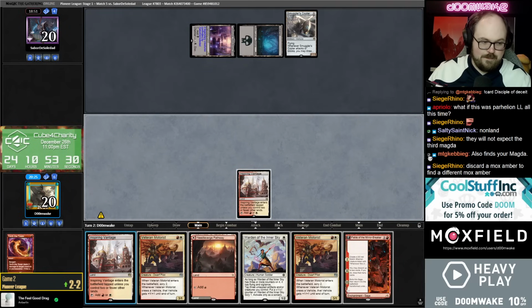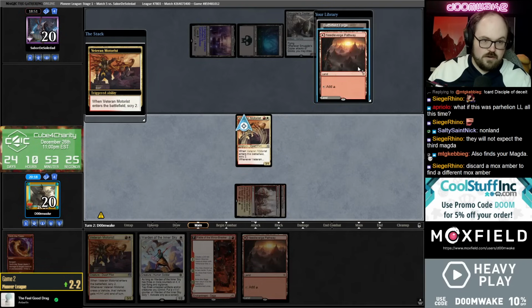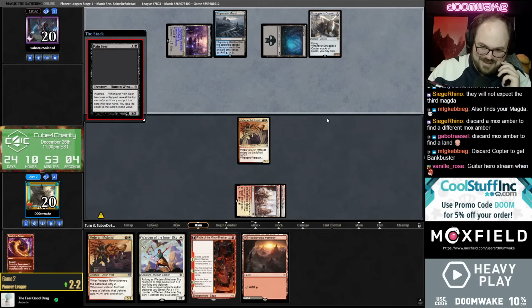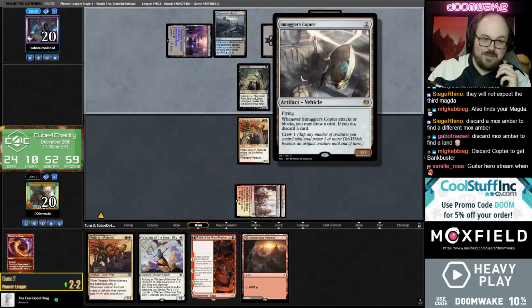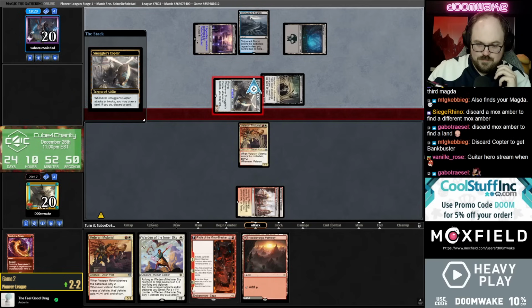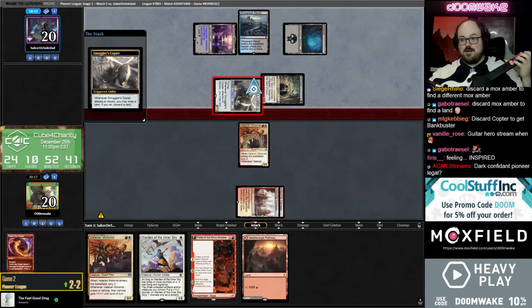Anybody? Guitaring. This solo is so much fun to play in Guitar Hero. Discard Mox Amber to final land. More like discard Bankbuster to get... Oh! Let him cook! Chat, let him... We have a Splinter Twin situation. I repeat, we have a Splinter Twin situation. Let him cook. Guitar Hero stream when? How about right now?